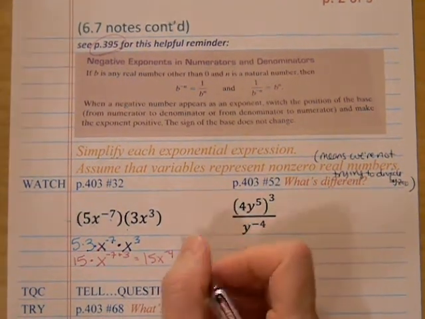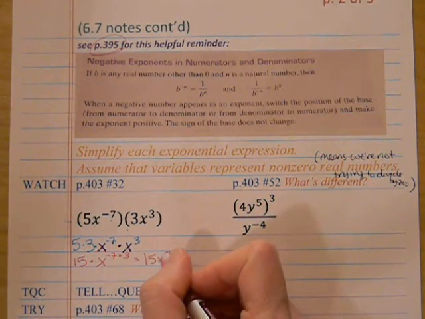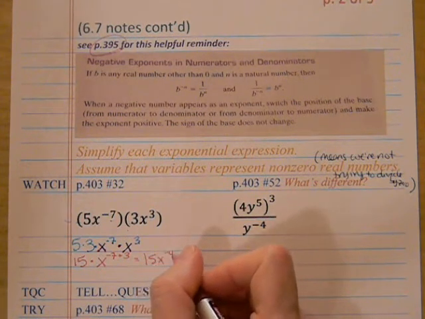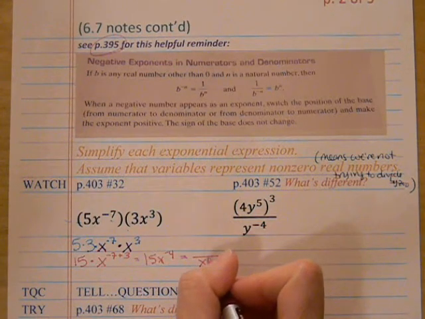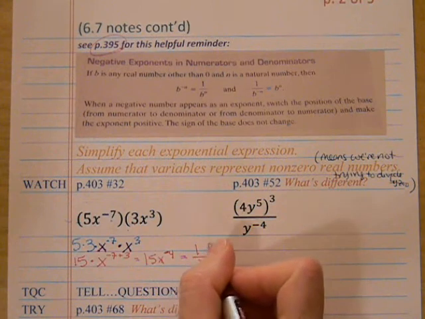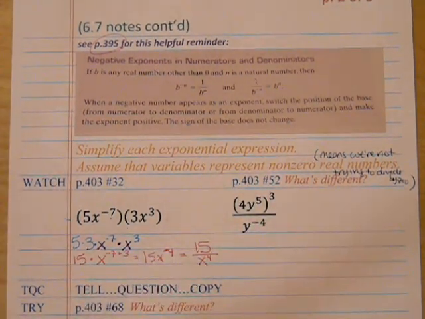What we're learning about is that negative then does the job of flipping, and notice it only applies to the x, it does not apply to the 15. The 15 stays up top, the negative pushes that x to the denominator, the opposite spot, keeps that 4, just the negative did its job of flipping that x, and our final answer is 15 over x to the 4th.